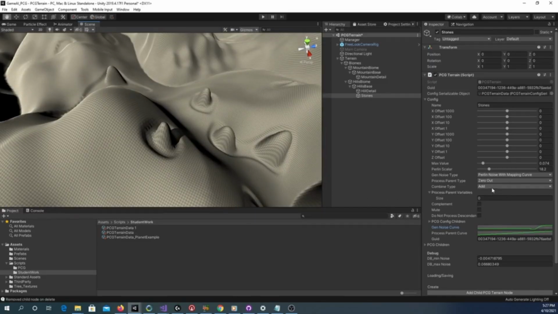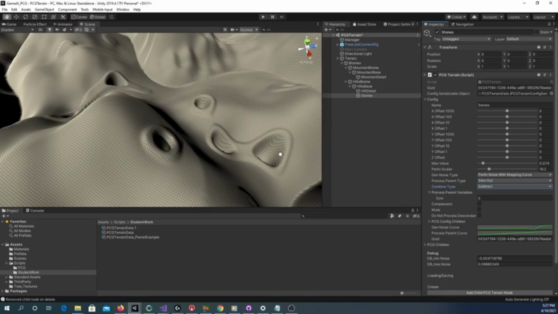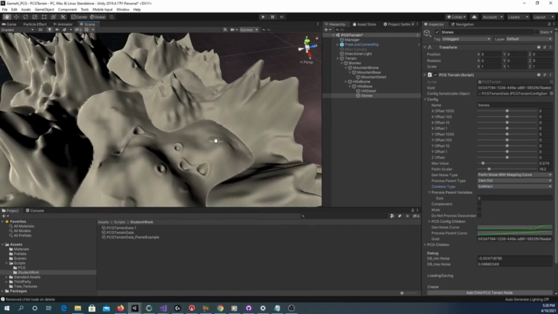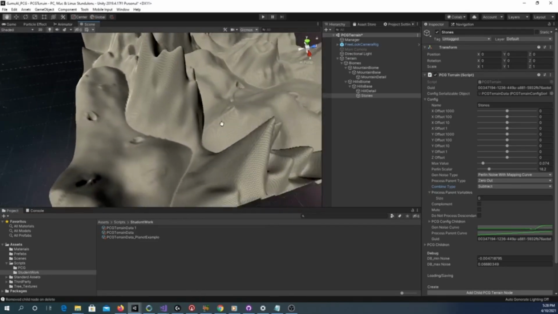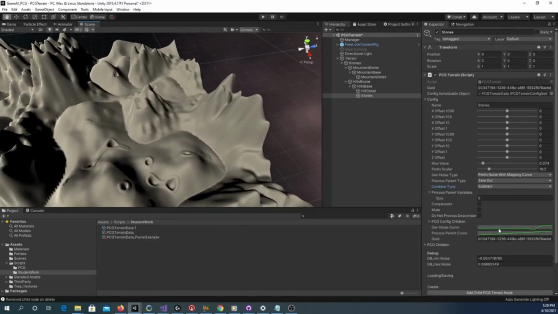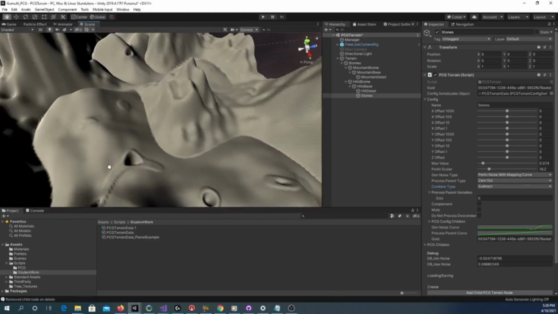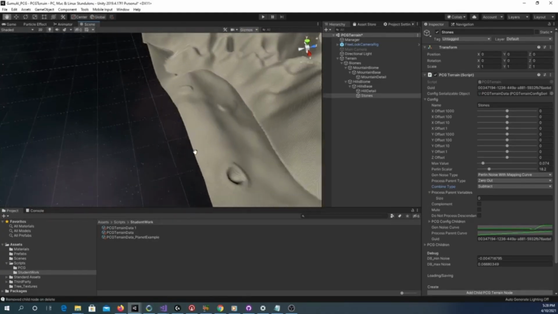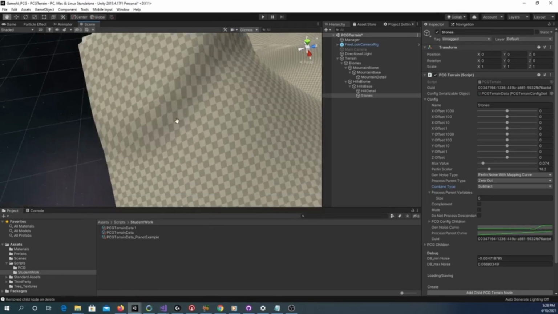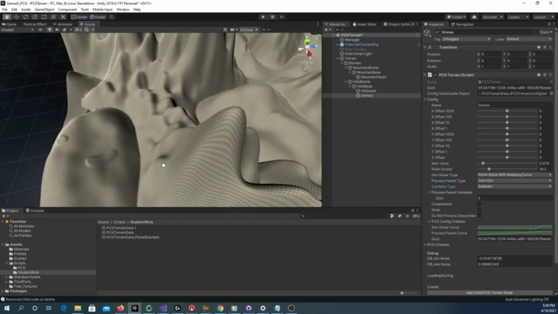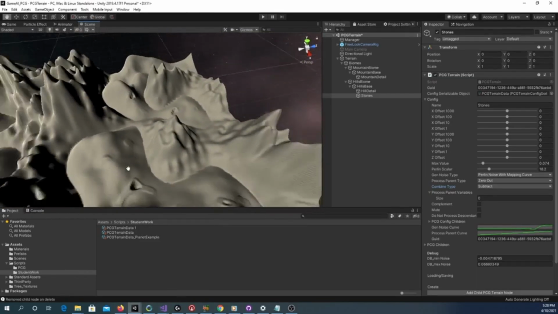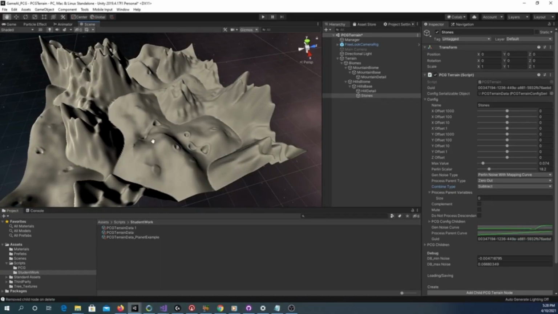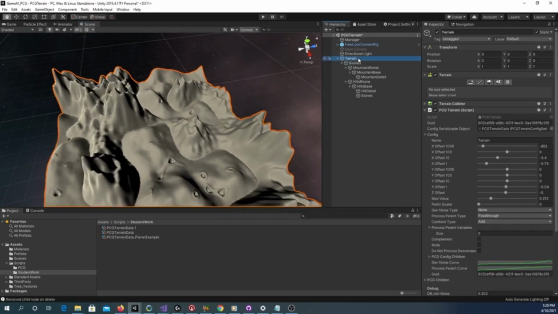And I could actually maybe do subtract instead. Now I've got these kind of cool looking pockmarks on the terrain. Of course, you can do all sorts of function shapes to get interesting effects that you might like. But you can see how they're now spread out nicely, which is a way that you can place features periodically. And you'll notice that these features, because they're under the hills biome, they're only on the hills and not on the mountains.